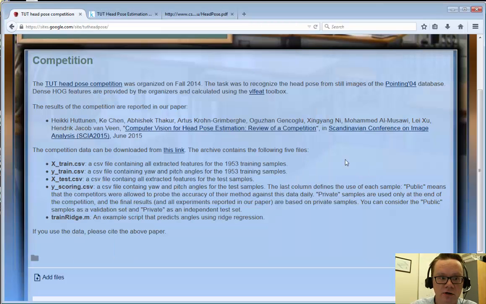In this case, the features are called dense HOG features that you can compute in MATLAB using the VLFeat toolbox, or alternatively there's also a HOG computation possibility for Python based platforms as well. However, the dense HOG features that were used in the competition are readily available and computed for you, so you don't need to worry about that.